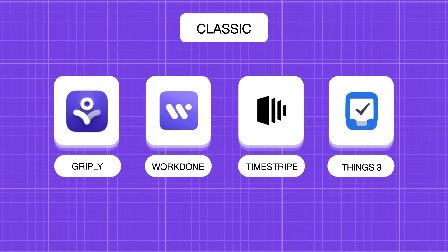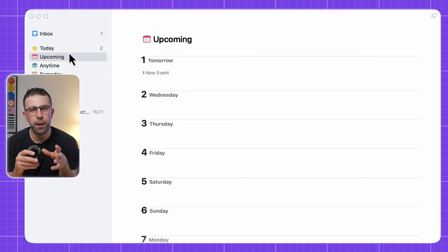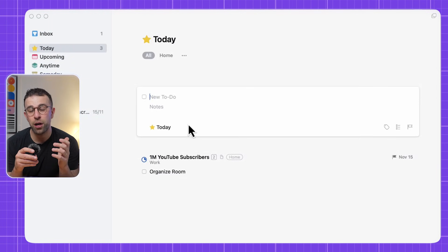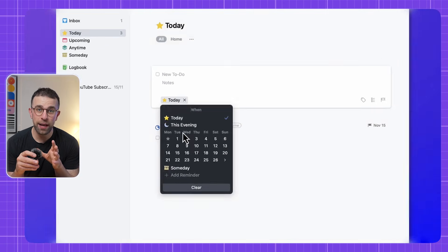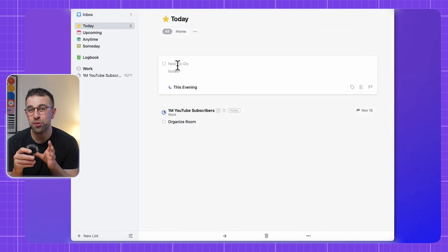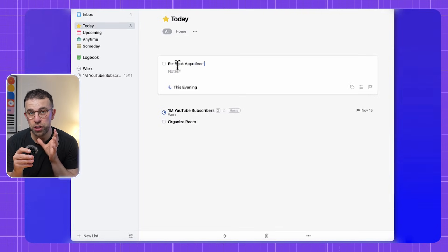One other option on this list is Things Free. It's exclusive to Apple devices, but I quite like that there are personal goals in here that you can set up and set a deadline on. I like the fact that you get a pie chart, a due date, and you can break your goals into section headers and tasks. This application is always recommended above many other to-do apps on the market when it comes to goals, because it helps you segment them and see progress towards achieving them.